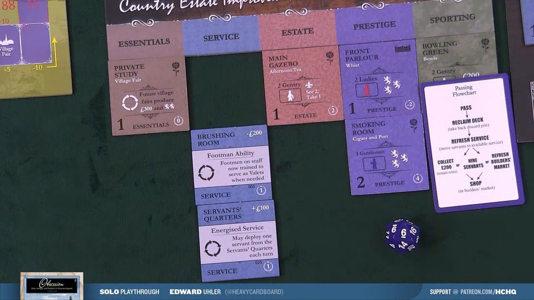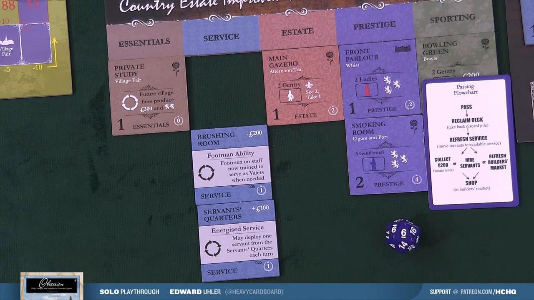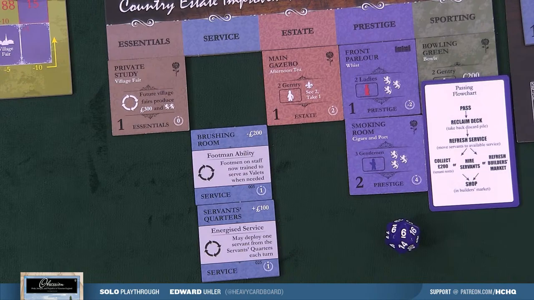So then we can do one of three things, as you can see. Collect 200 pounds. Pass. We can refresh the builder's market, which really doesn't come into play in the SEC version of the game, the solo estate challenge. So really, that's not an option. So it's that or hire servants.